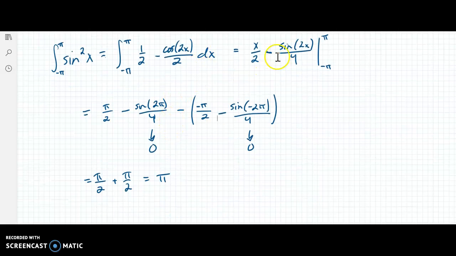So from there, I integrate. I get x over 2. I get a negative sine of 2x over 4. The 4 comes from a little bit of chain rule with this right here, or u sub, however you want to think about it. And then I evaluate it. Well, it's just these are plugged in there. The sine of 2 pi, which is this plugged in here, well, sine of 2 pi is 0. Sine of negative 2 pi, also 0. So this guy is 0, this guy is 0. I just do this minus a negative that, which is pi over 2 plus pi over 2, which gives me pi.